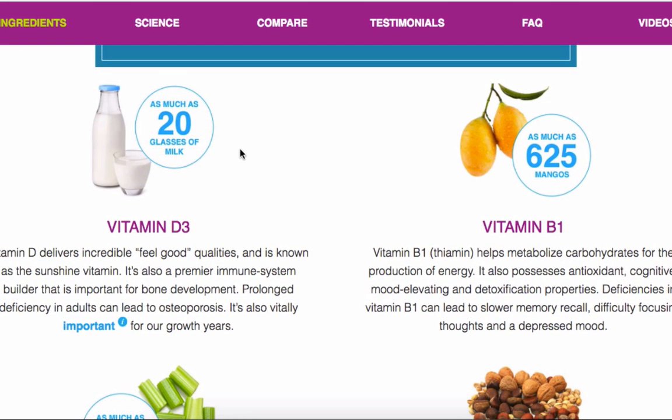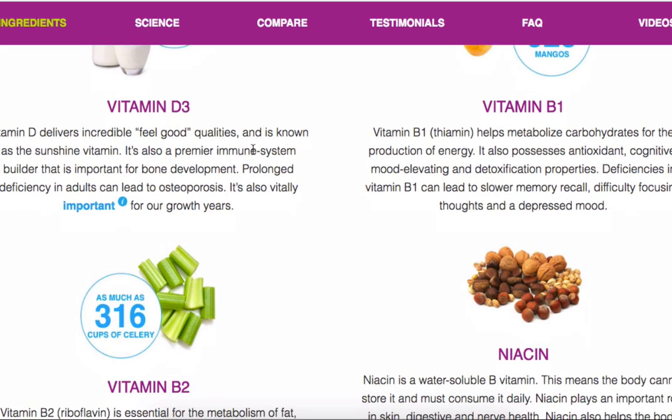So when somebody shows me a supplement and the first thing they mention is the vitamin D in there, that's a good sign, because just about everyone is deficient in vitamin D, especially if you work inside, in an office, or anywhere indoors. You're probably deficient in vitamin D. So that's a good sign. That's the number one thing you want to cover first, because that lays the foundation.